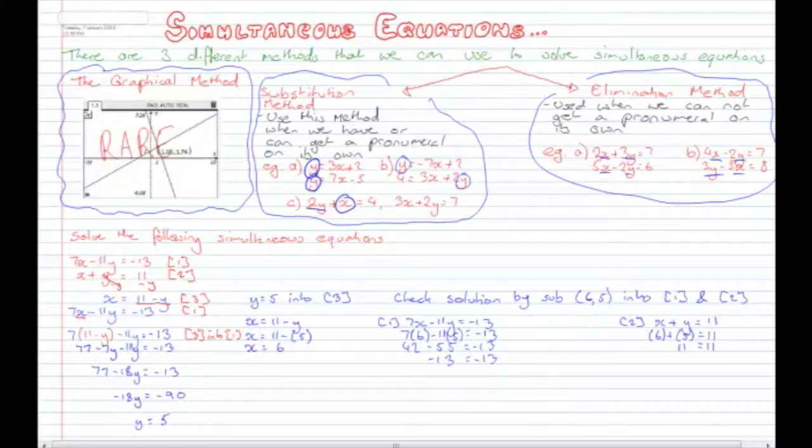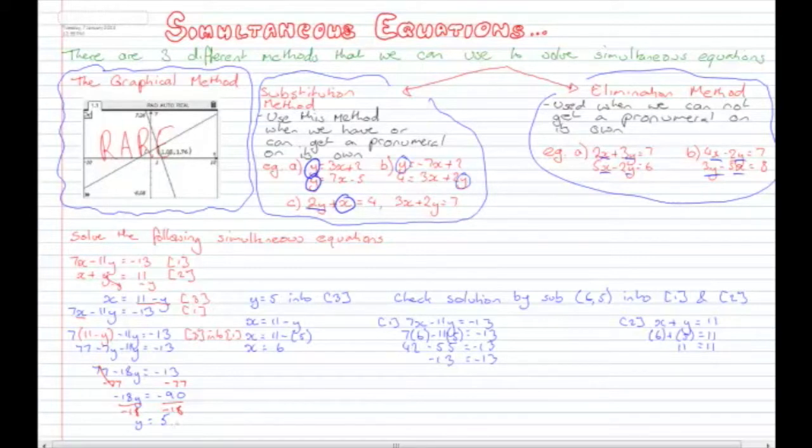That means 7. Instead of writing the x, I write 11 minus y in brackets. Minus 11y as per usual equals negative 13, as you can see here. Expand the brackets now. 7 times 11 is 77. 7 times negative y is negative 7y minus 11y equals negative 13. 77, well that's just going to be there as it is, but the negative 7y and the negative 11y will combine to make negative 18y equals negative 13. Okay, because we want to get the y on its own, what we're going to do is subtract 77 from both sides, cancelling out to leave us with negative 18y is equal to negative 90. Divide both sides by negative 18 now. The negatives cancel out to make it positive, and 90 divided by 18 is equal to 5.